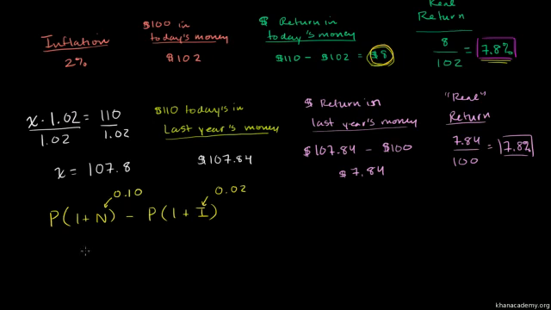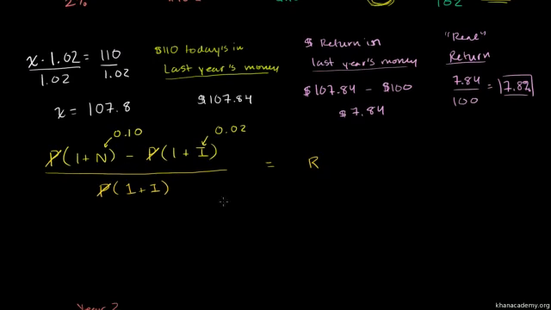And to calculate the real return, we want the dollar return in today's dollars divided by the investment in today's dollars. And once again, this is the investment in today's dollars. It's the amount we invested originally, grown by inflation. And this right over here gives us the real return. Now, one thing we can do right off the bat to simplify this is that everything in the numerator and everything in the denominator is divisible by P. So let's divide the numerator and the denominator by P. Simplify it a little bit, just like that.